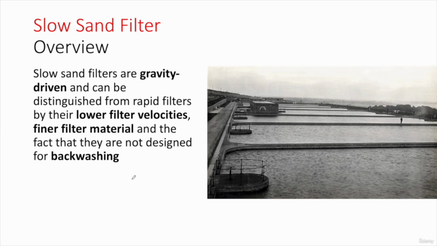To quickly summarize what we have already seen, slow sand filters are gravity driven, so the water is being filtered through the media by gravity. We don't need any water pumps or pumping or high pressure. They can be distinguished from rapid filters by their lower filter velocities and finer filter material, and these imply a way higher volume. Notice how big these slow sand filters are, and the fact that they are not designed for backwashing. Okay, we don't need backwashing.